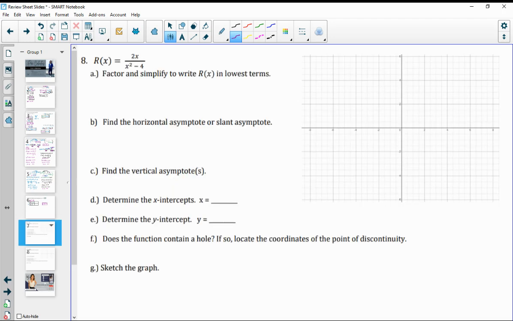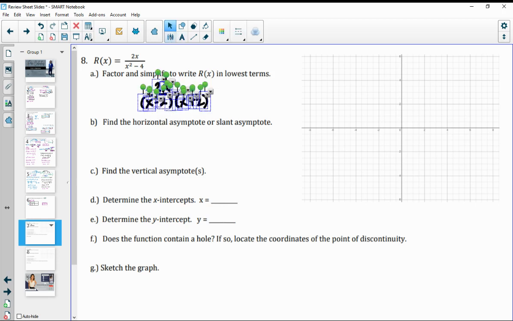All right, then let's graph 2 problems here. So first thing you should do is make sure that you factor this, okay? So that we can see if there's any common factors top to bottom. So this x squared minus 4 factors to x minus 2, x plus 2. So that's our factored version. I guess that's what this problem asks, so I can write it there. All right, so there it is written in factored form.